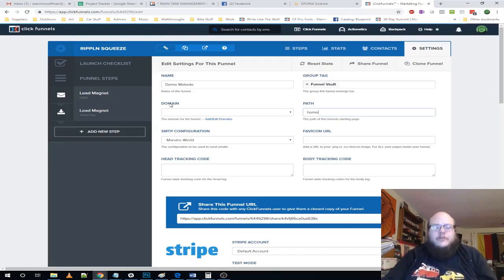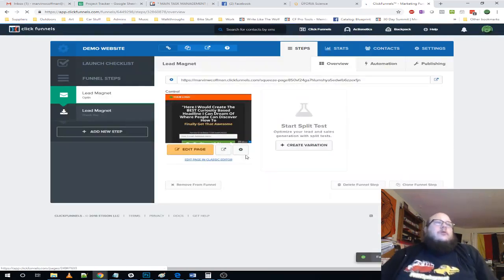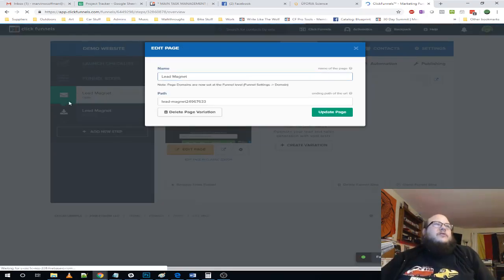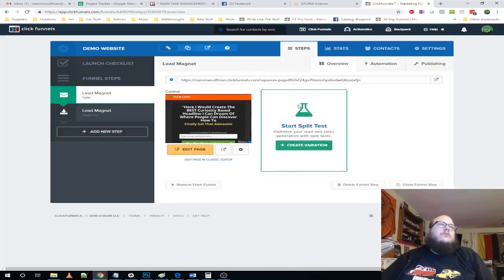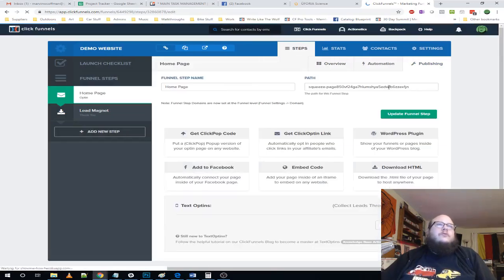The first page of the funnel, I'm just going to name it home page. Save these settings. Alright, then since this is the first page, I'm going to name that home page. Alright, and then go into publishing. Name home page here as well.